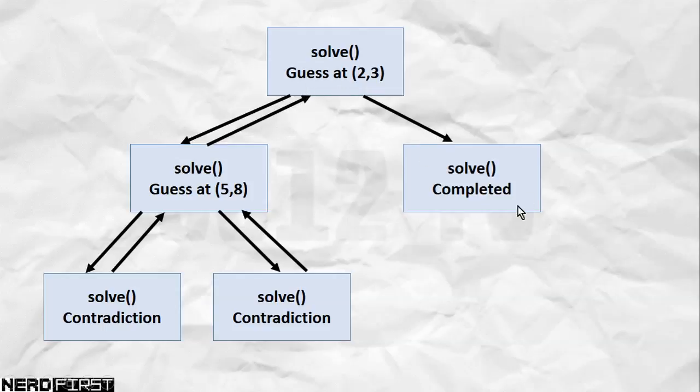Eventually, we'll end up at a stage in which everything is completed, and we've solved our puzzle that way. You'll find that this algorithm is actually pretty quick. It can even solve an empty board in basically no time at all. So that's how we're going to approach it. You've just seen the pseudocode. Now let's go in and write actual Python code.